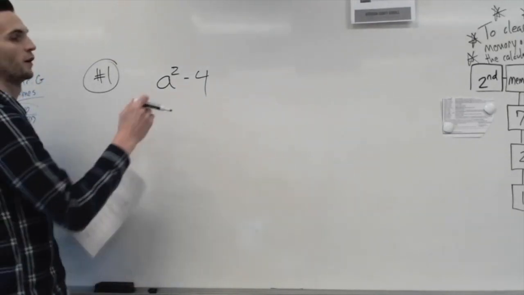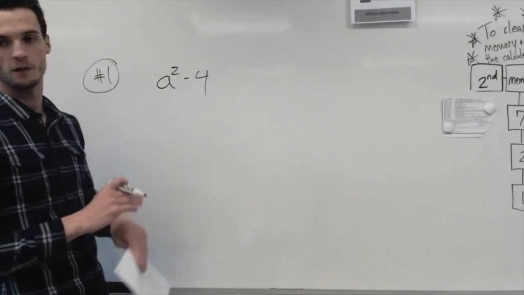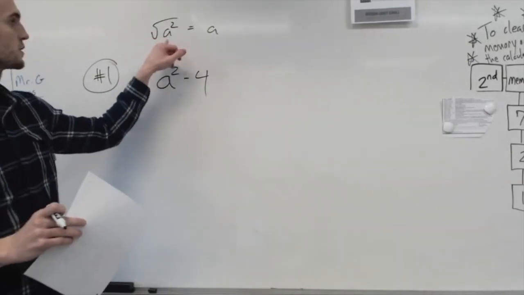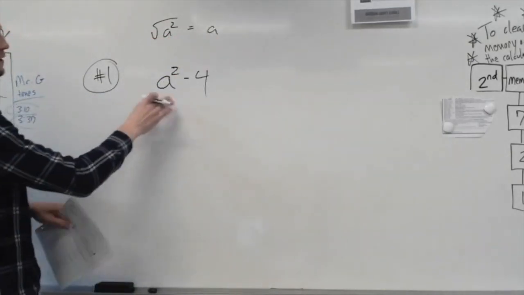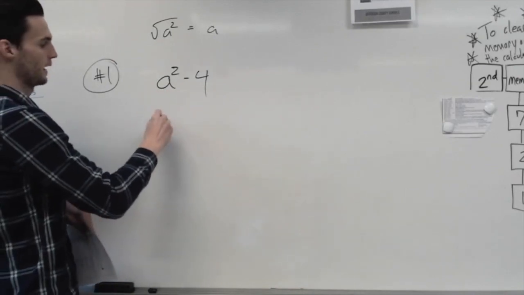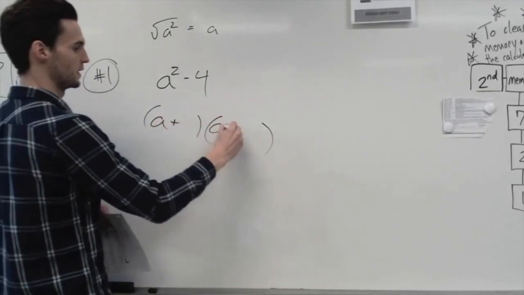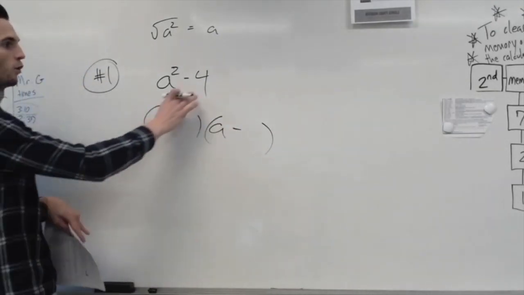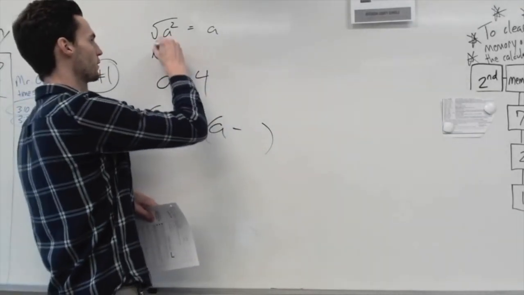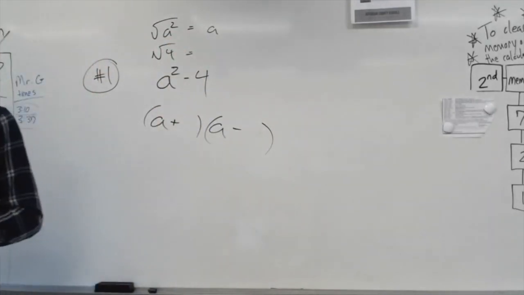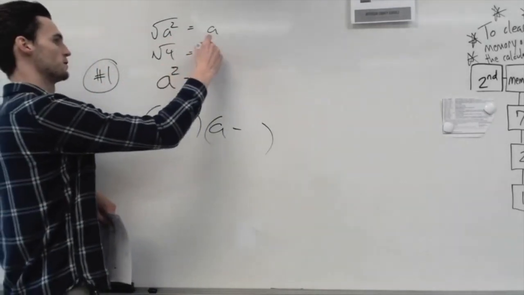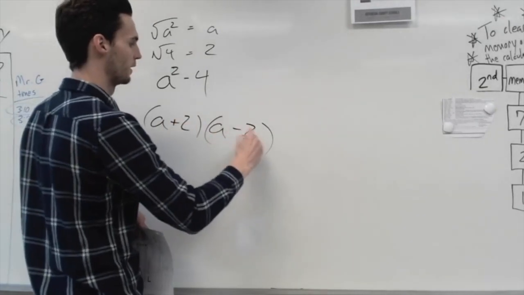All we're going to do is follow that pattern that we just wrote out. So you take the square root of a squared and you get a. So that's why we know that a and a. Alright, and it's plus and minus whatever the square root of b is. So radical 4, and the square root of 4 is 2. So it's going to be 2 and 2.